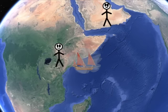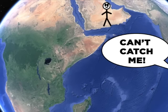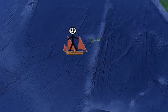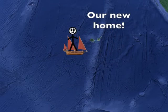Now, in an attempt to escape the much fiercer and more torturous Omanis, they embarked on a mass exodus to pretty much anywhere. They didn't quite, frankly, know exactly where they were going, they just didn't like the Sultanate. After months of stopping at ports in Seychelles and Maldives, they finally discovered and landed upon two main islands, which they aptly named Bandia and Terra, the Portuguese word for land.